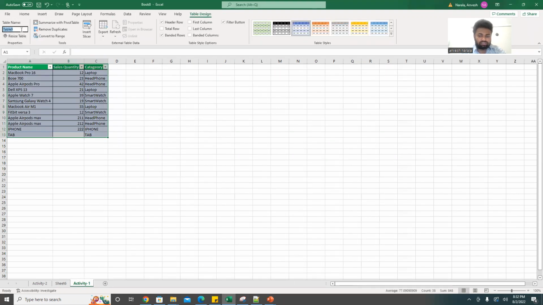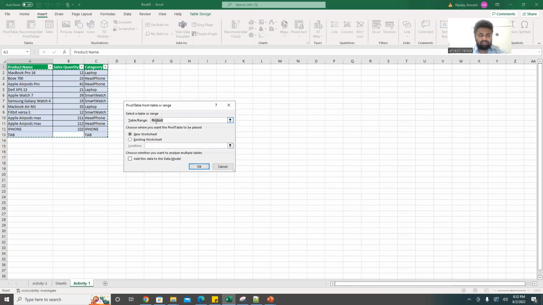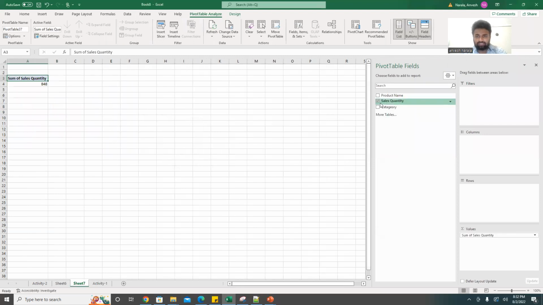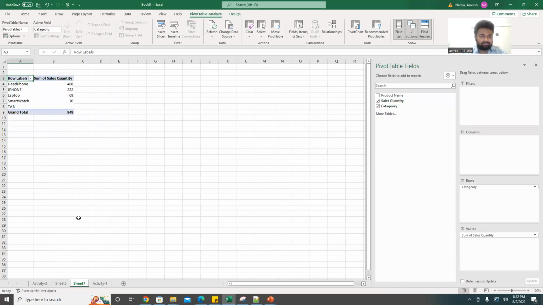Here I'm going to create the table name. Product is my table name. Now we are going to create the pivot tables. The table and range everything will be taken care of by this particular table name, and just click on OK. And category as rows, sales as quantity.